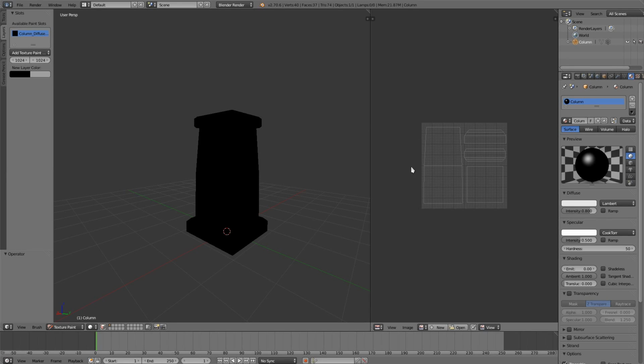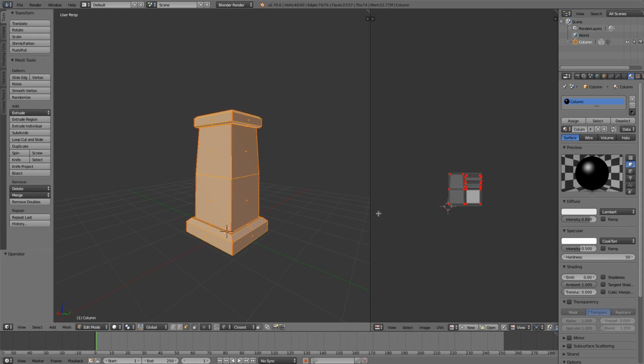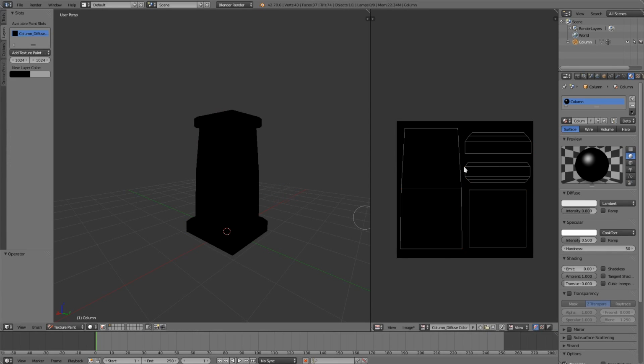It's not perfect. I noticed that this did not update. If I select this, it will. But even then, I can't see the UVs, so I still have to do it the old-fashioned way where I tab into edit mode and pick a texture and come back out. You can see now I have the UVs over here. So maybe some of that stuff would be fixed. I don't know how complicated that is.